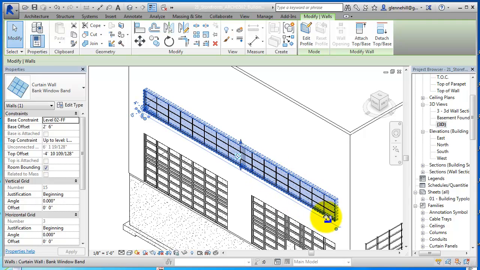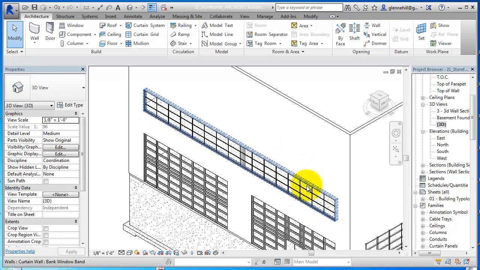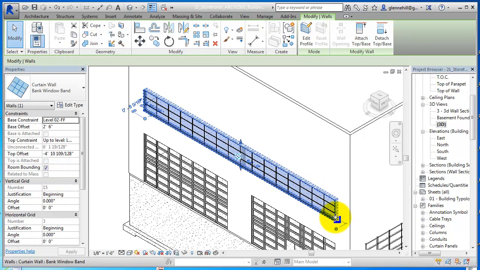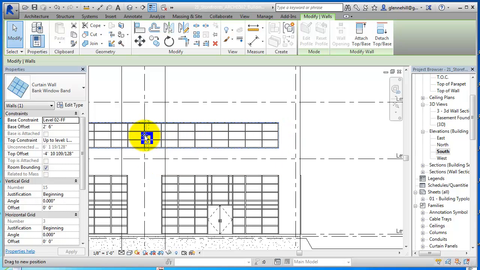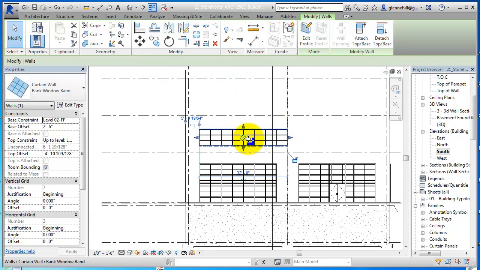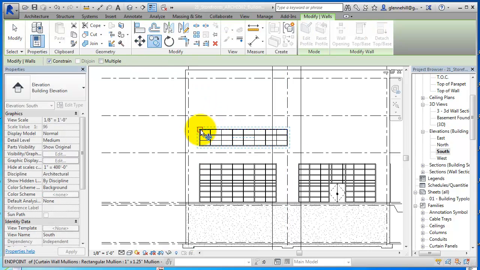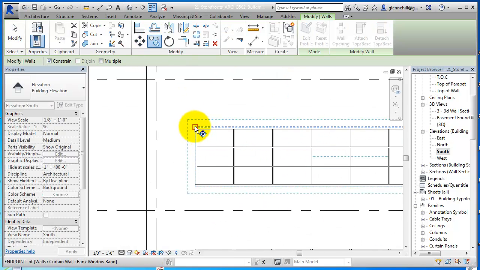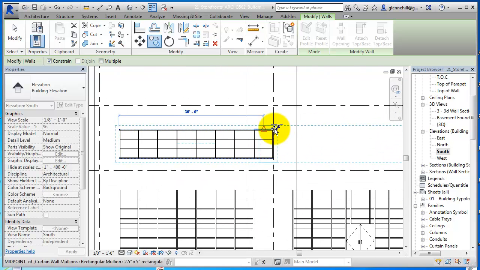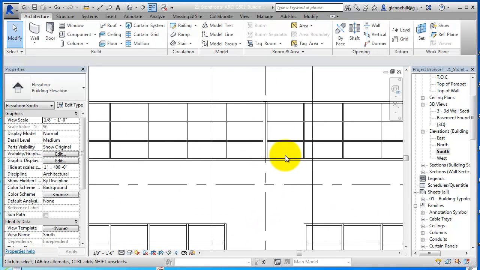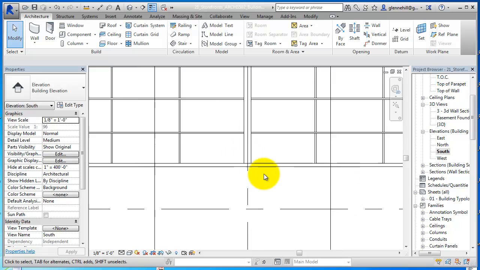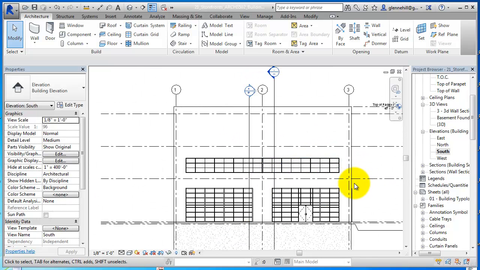And there's a variety of ways. I could do this as two pieces, and I'll just do that just to show you the effect of that. So let's go back into a south elevation, and I'm going to centerline this, okay, and then I'm going to copy this from there to there. Okay, so I can stack a set of windows next to each other. Of course, the mullions are doubled here. Okay, and I have to live with that adjustment.